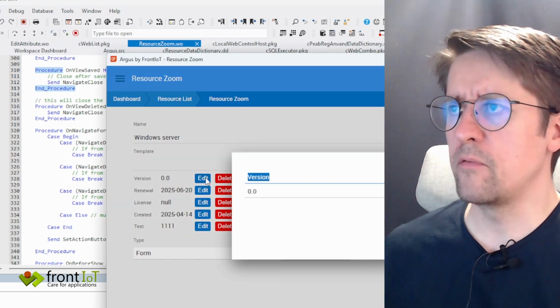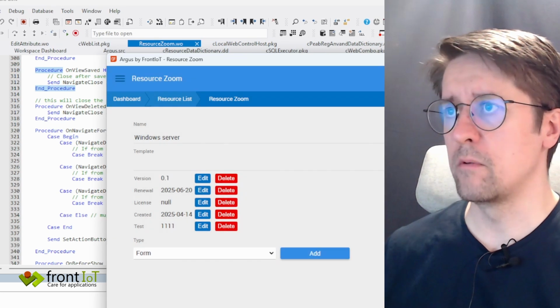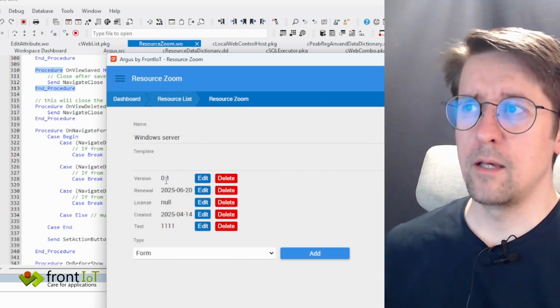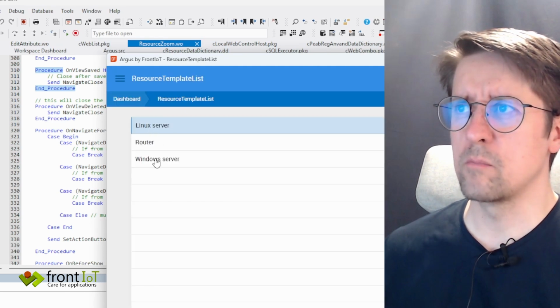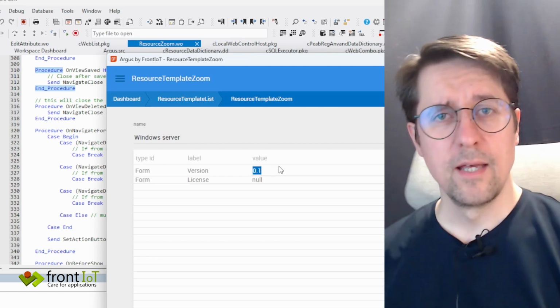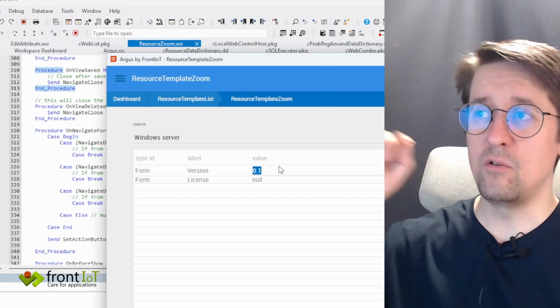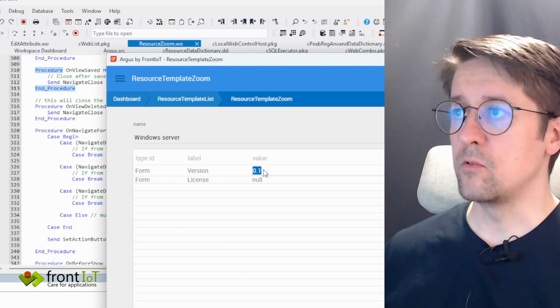What we do now, if I go in and edit here and change that to 0.1, it updates with 0.1 here. But the question is, what does my server template look like? Well, we've updated the server template and we want to add a new value if we change it.